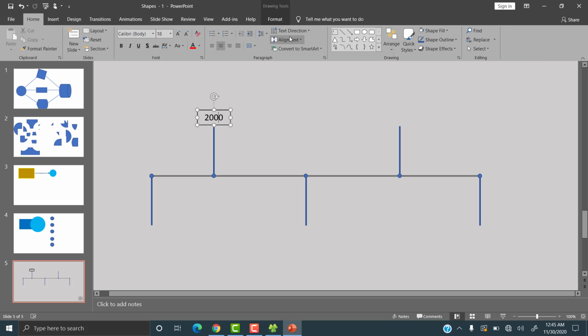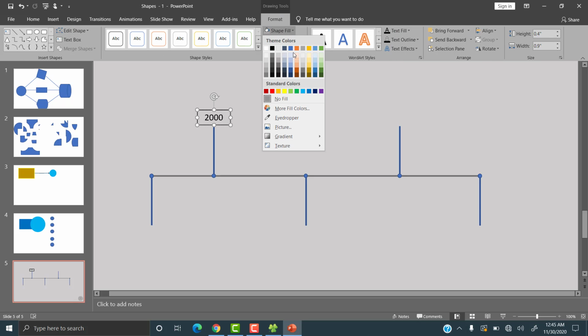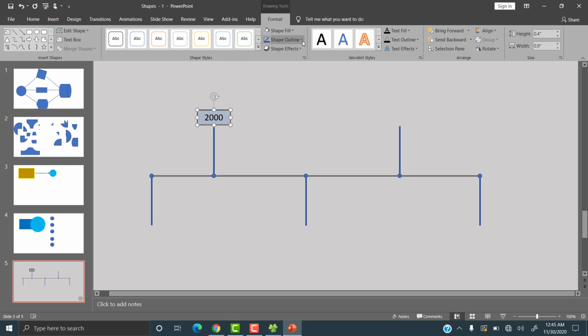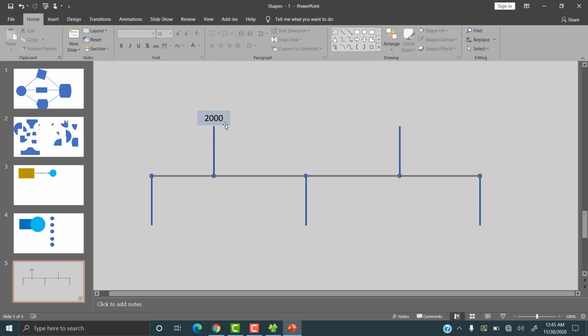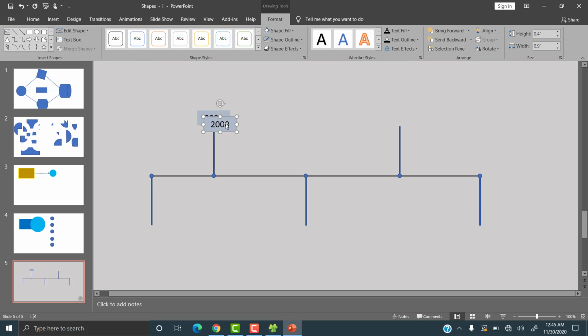Okay, I can also fill this one. Let me fill it with something. Okay, I think if I'm filling it with this one, let me remove the outline so we can see that this is quite nice. Now let me push it down a bit. So you just have to be creative. Let me duplicate this. Also put this one here.